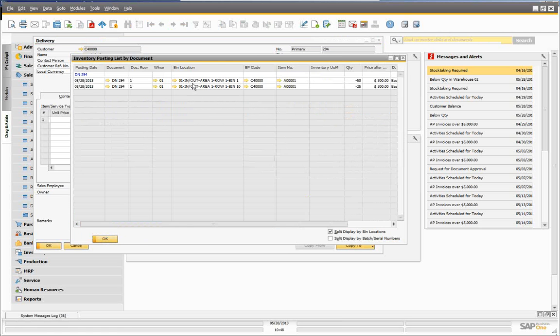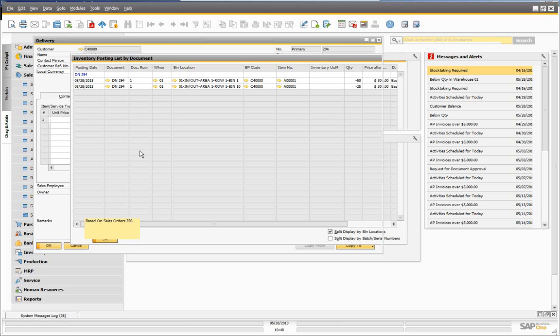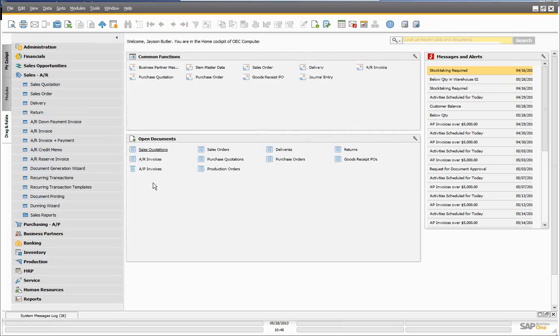So you can see here as we picked it up. Again, we see the posting list. Again, really nice functionality that was added to SAP. It's great now if you want to work with bins. Makes it very easy to work with. Again, you can go very simple, very complex. So again, really nice functionality. I like that they put in a version 9.